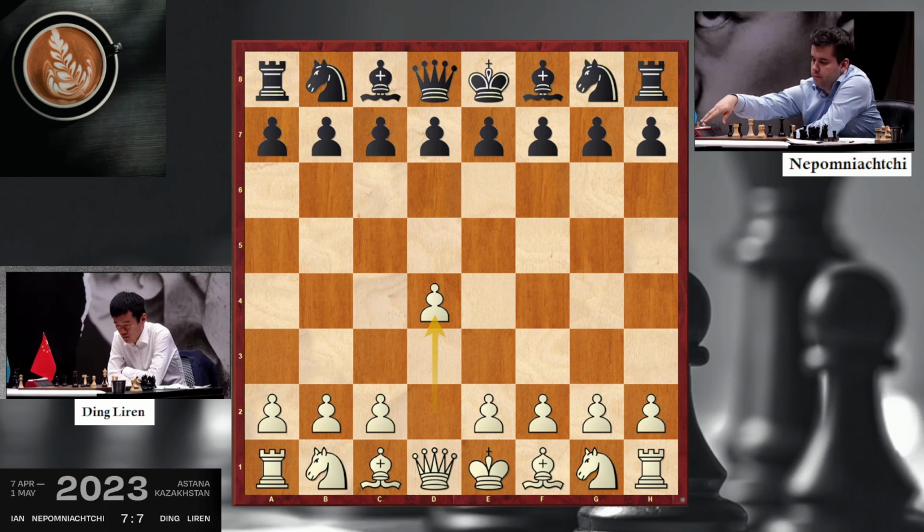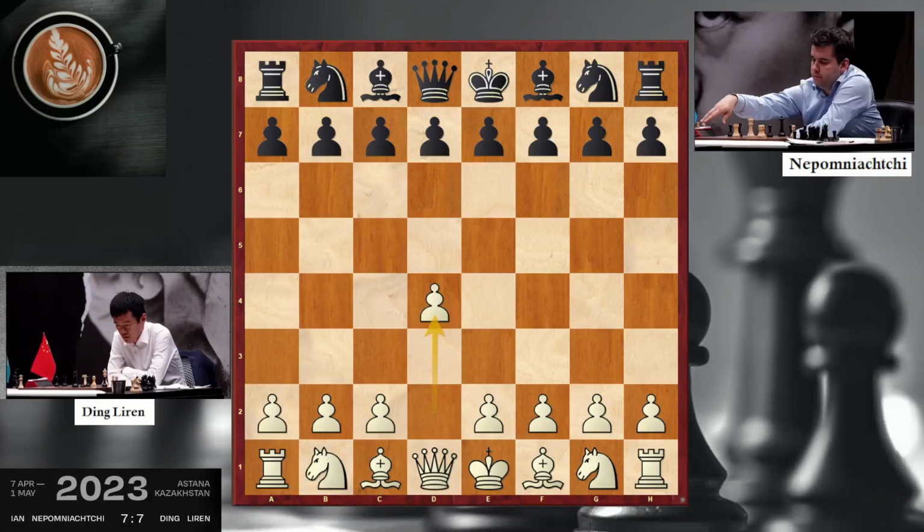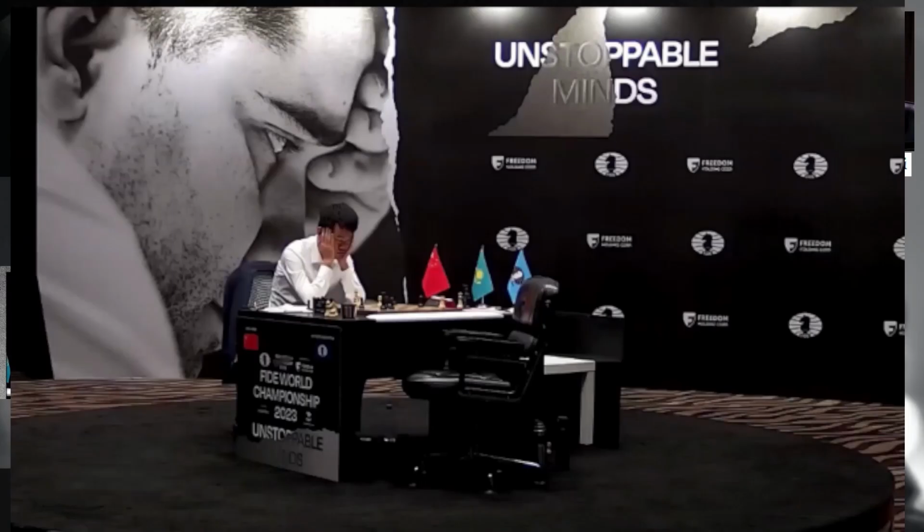This is a live recap of game 14 and the match is tied 7-7 between the two players. Now, this was a very intense game and match, and you can see that Ding was focused during the game. He was under pressure and he had to think a lot against his opponent. Now, look at the stage and you can see Ding at the board and in the background, Nepo. Now, let's go to the action.